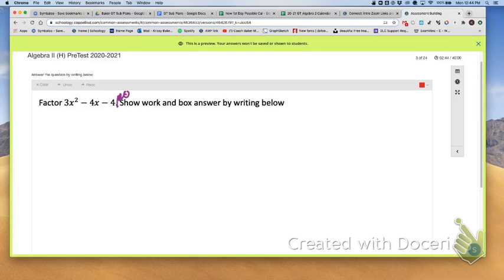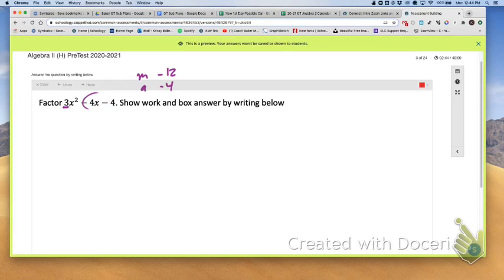Now factoring is when you're trying to get those sets of parentheses that if you were to multiply it out would give you the same equation. So there's a lot of different methods to factor. The method that I'm going to use this year and the method that most of you used when you solved this is you started by multiplying a times c. And then you found two numbers that multiplied to negative 12 and add to the middle number.